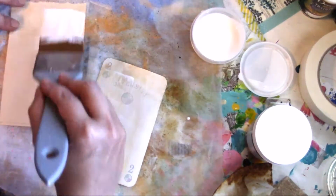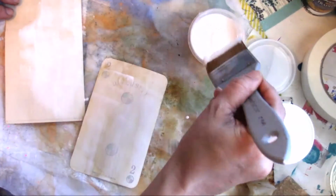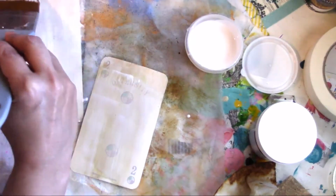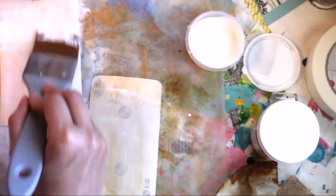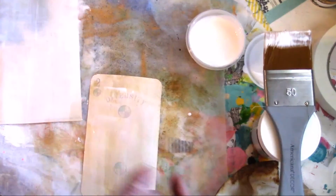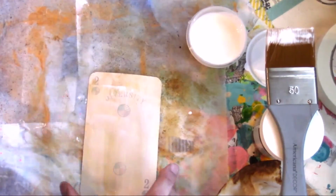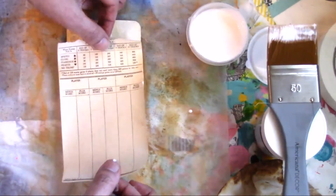I find a lot of my ephemera and things like that from antique shops. Sometimes I get them in Happy Mail, but most of the time I get them from antique shops. When my husband and I go traveling, one of my goals is to visit an antique shop wherever we go, and I often find some cool goodies for good prices, not too expensive.